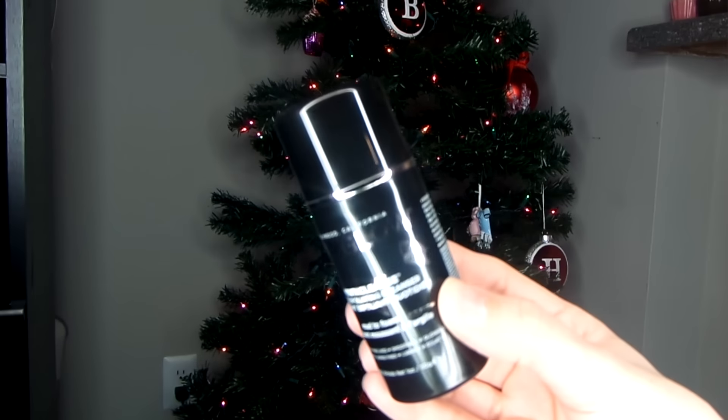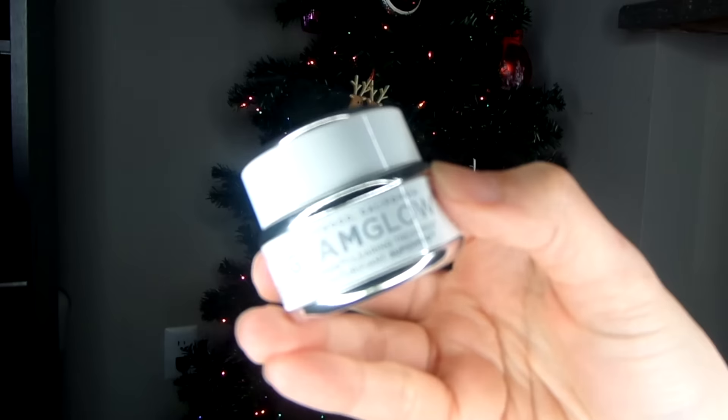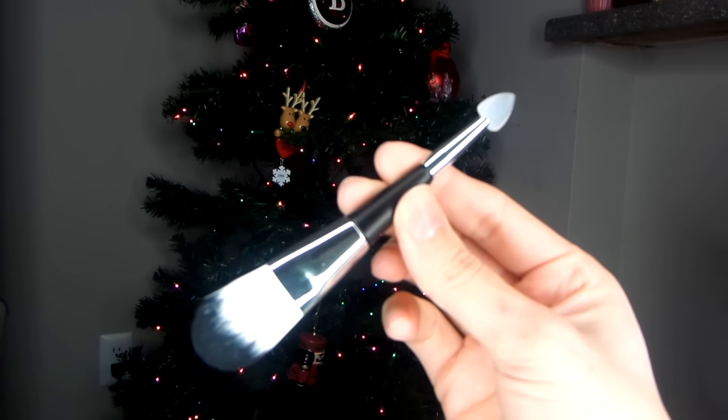So from my stocking, I got this little beauty here. It's a GlamGlow beauty set. I love GlamGlow — it's like one of my favorite facial masks. In this set I got the Youth Cleanse Daily Exfoliating Cleanser, the Youth Mud Face Mask, the Super Mud Face Mask, and a double-ended applicator brush. It all comes in this little set. Yeram got this at Sephora, so this was in my stocking.